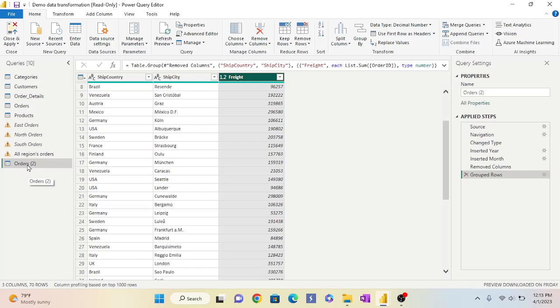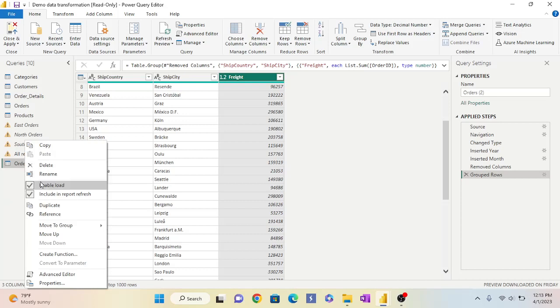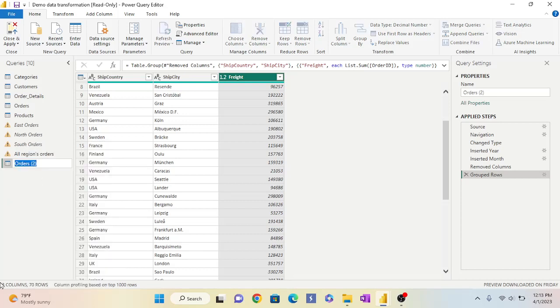And here we are going to rename this. Rename as freight data.